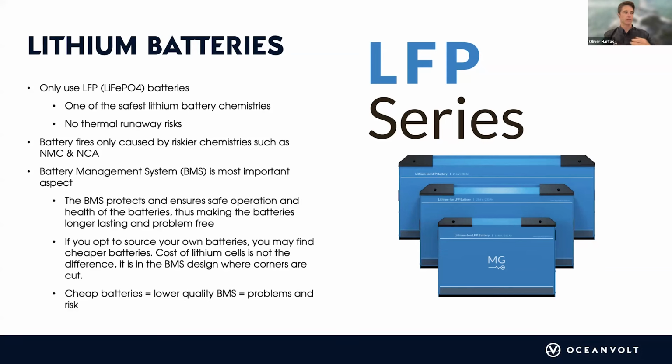So back when combustion engines were only just starting to be developed, fuels and things were stored in all manner of different kinds of fuel tanks, and there were many, many fires and many explosions and people smoking next to their fueling stations and causing problems. And over time, we've learned to store diesel and petrol in a much safer environment. And that's why there are not so many issues with diesel, and people think that diesel is far safer than lithium. Currently today, it's still a fact that 95% of boat fires are caused by diesel. But you really only hear about the ones that were caused by lithium because it's the new and scary technology.